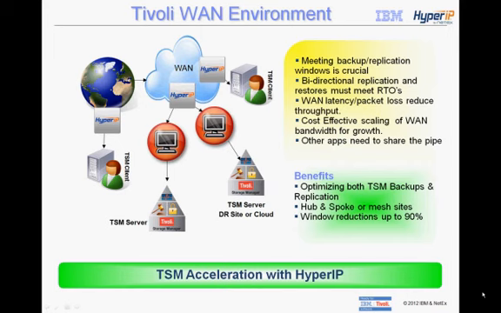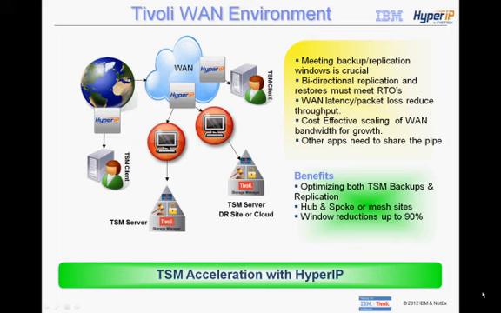So in a WAN environment supporting TSM and the Tivoli suite, the biggest issue that we find when you introduce the WAN into enterprise architecture is making sure that the backup and replication windows are met, and that replication can be bidirectional. So not only do we have to make sure the backups or the replications occur on time, but when you need to recover that server, that cluster, that site, that your recovery time objectives are significantly reduced with our product. So what we basically do is reduce the latency that happens when you put distance between facilities.